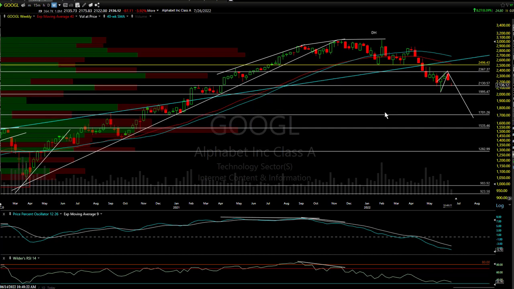This is a coincidence. This is not a trend line that I just added recently. I created that trend line back in October of 2021. So that's where we're likely going if things get ugly.